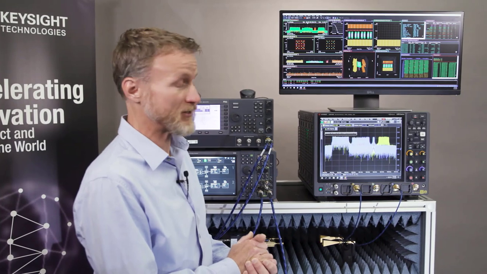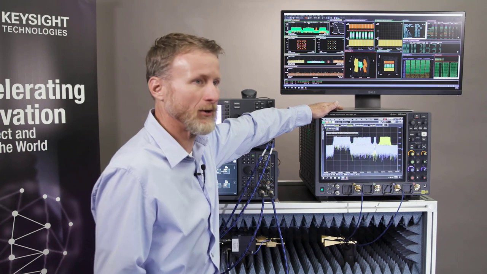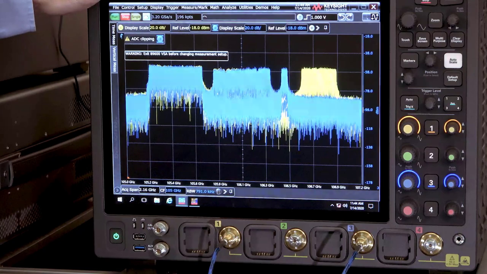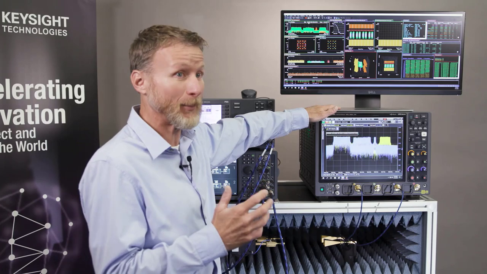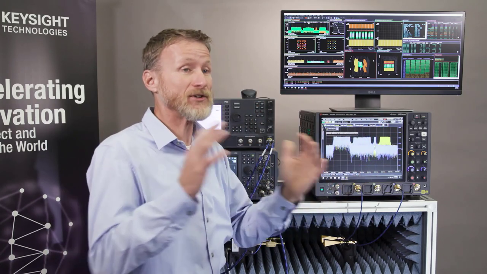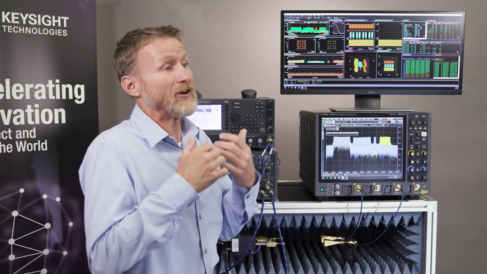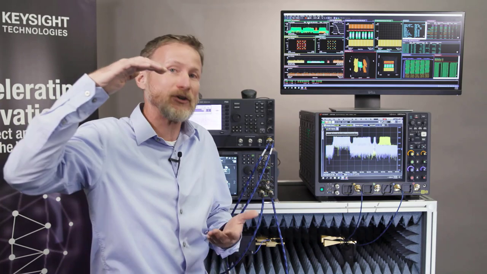Now normally people think of a scope as a great time domain analysis tool, and you might think, well, how are we able to make spectrum measurements using a scope? As you all know, the UXR scope has a sample rate of 256 giga samples per second. So it's that super high sample rate that's gonna give us the bandwidth. It's also that high sample rate coupled with the 10-bit analog to digital converters that are giving us near spectrum analyzer-like dynamic range. And so we really can make high quality metrology grade measurements with this scope.